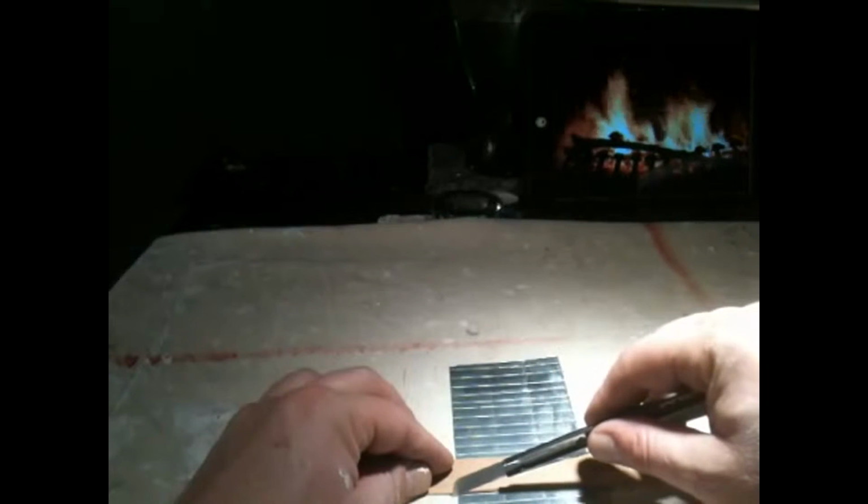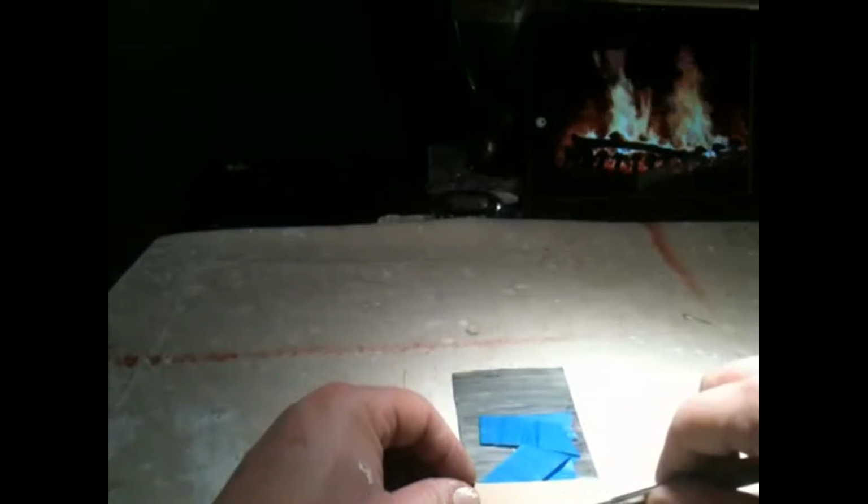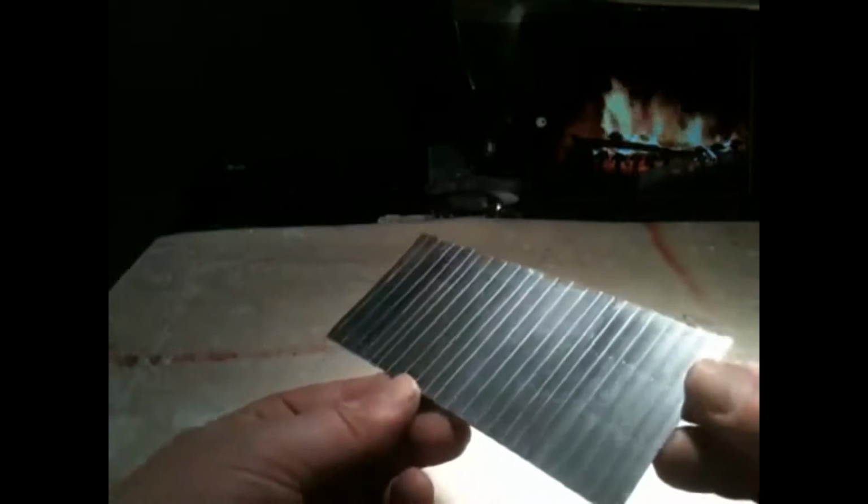Okay, this is one piece that I've cut out, and I've already worked with it, so I want to show you what I've done. This is one side of the roof, and then you'll have another side. So what I've done is I've gone with a straight edge and an X-Acto blade and made grooves in it. So I'd cut it, and then I would flip it, and I would do the other side. And then I'd flip it, and then I'd work my way down 1/8 of an inch to 1/16 of an inch each row. And I would keep doing that and flip it and cut it and flip it. It's pretty tedious, but you do get a very realistic effect.